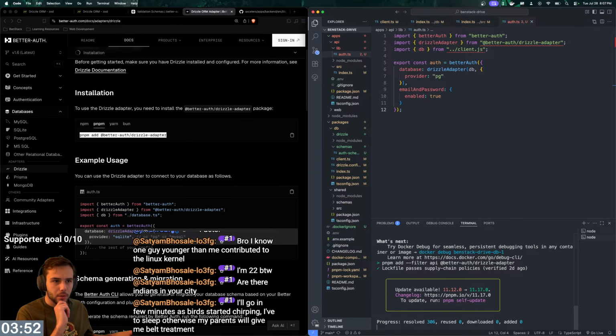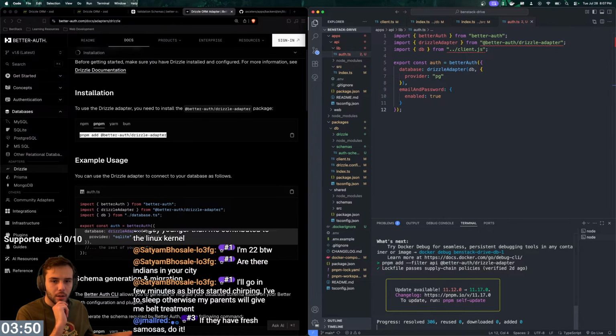And then if they have fresh samosas, do it. Yeah, I mean, they've got a bunch of stuff too, and they've got meats. They've got cured meats and stuff like that. I don't know all of what they've got, but I stepped in there once because I was just curious, and they had a bunch of fruits and vegetables, and it was like a Whole Foods store, but it was all good stuff.